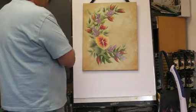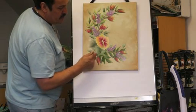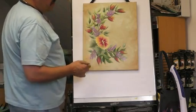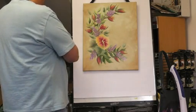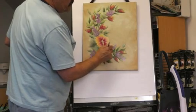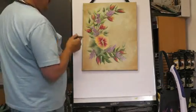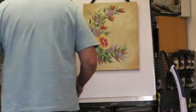And one of the main things about anything like this is colours. If your colours look right together, the flowers can become almost, it doesn't really matter what kind of flowers they are, but if the colours look right, then it will give you a pleasing effect. Okay. And I think for now that's probably enough of those.